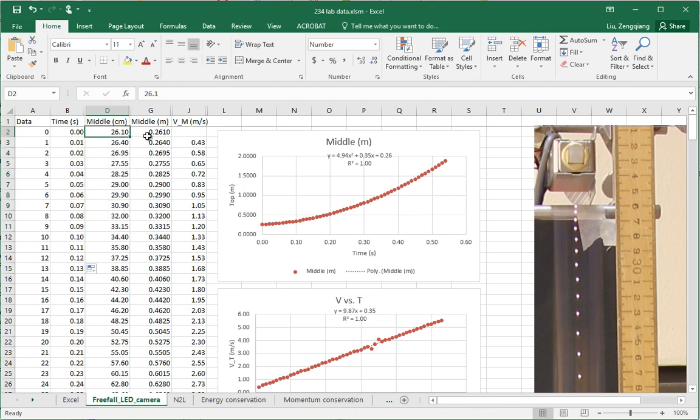So all the data points here, I need meters per second, meters, right? So I divided this column by 100 to get meters. And let's make sure we have the right amount of digits. For me, this centimeter value has 2 decimals because I was able to read 5 or 0 on the second digit after decimal. That is, either I have a half a millimeter or I have an integer millimeter. I thought I was able to distinguish, so I had 2 digits. And that is reflected on the meters unit as well. I had 4 digits, right?